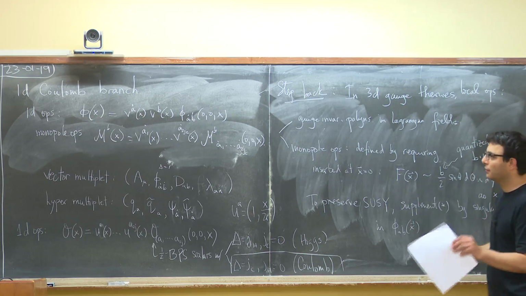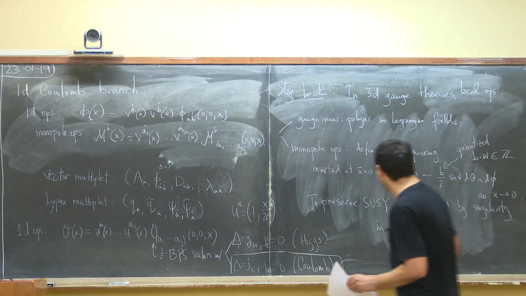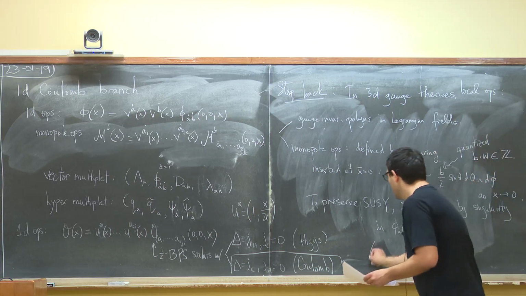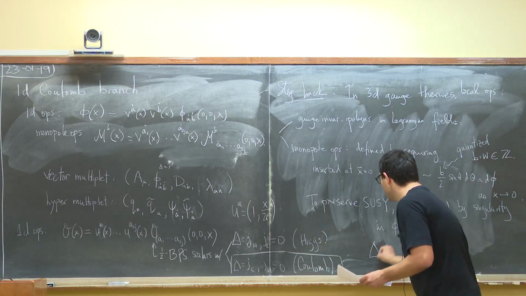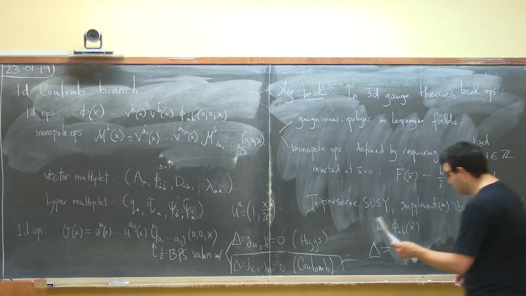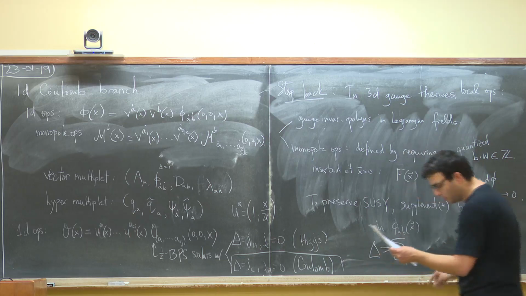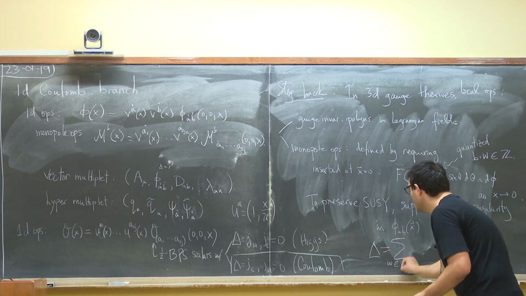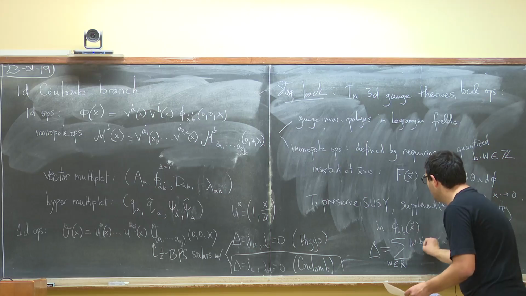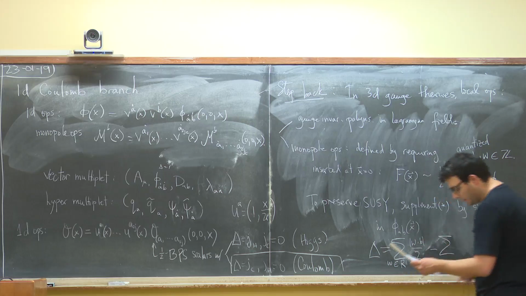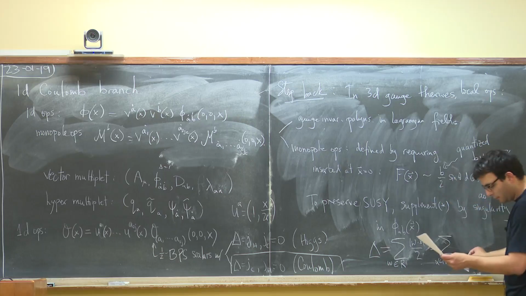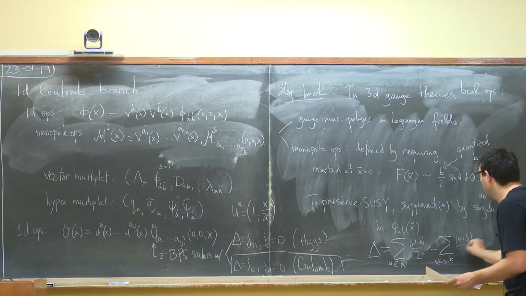I don't want to go into too much detail, but I do want to say that the formula for the scaling dimension of these operators, or for JC, is the same for the half BPS monopoles. It's just a sum over all the weights in the matter representation, absolute value of W dot B divided by 2, minus the sum over the roots, absolute value of alpha dot B divided by 2.